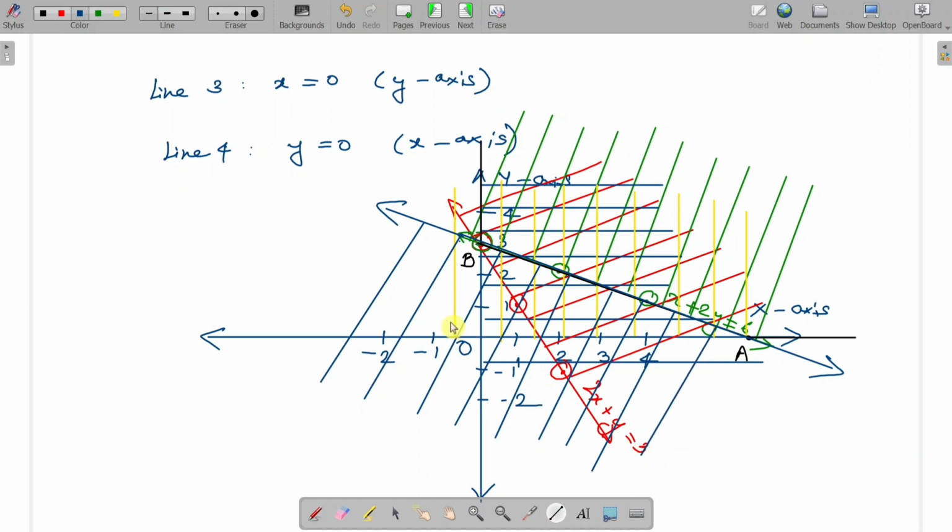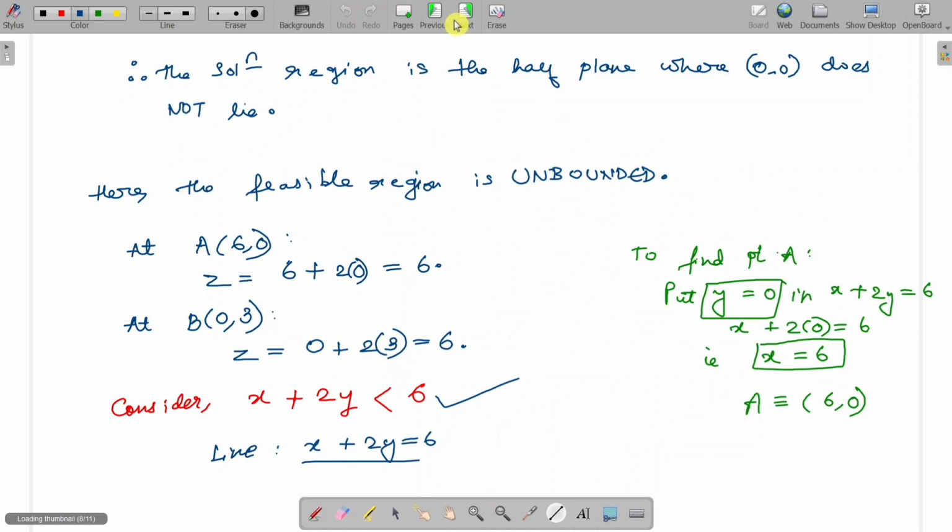Now if you observe the feasible region, this is the feasible region, right, and this is the region of the new inequality, and you can observe that there is no common point between the two regions, right? The regions do not intersect, okay? So there is no common point between the two regions, and therefore the minimum value is nothing but the minimum value of the objective function, that is 6, okay?